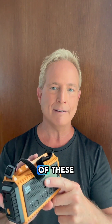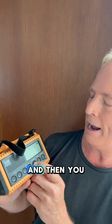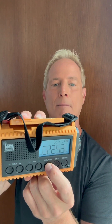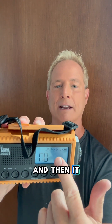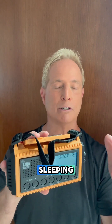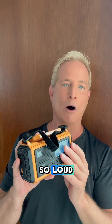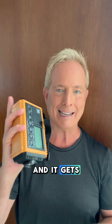What you want to do on any of these that you get — make sure that you have turned the volume all the way up, and then you want to activate the weather alert. It's already activated on this frequency where I live, and that's weather radio. It says 'on,' and it says 'alert' right there. You just leave this, say in your bedroom when you're sleeping, or out in the general part of the house where you would hear it. And it will blare so loud when there's an actual severe weather event coming your way and it gets activated.